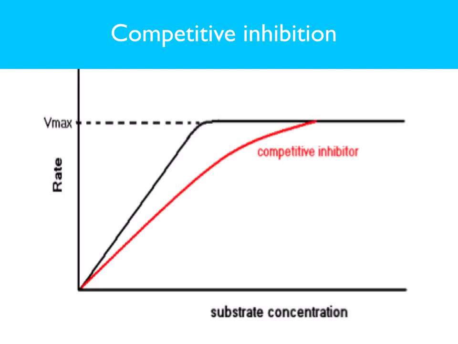This is because the competitive inhibitor is competing for the active site. Also notice that the reaction will still reach the same maximum rate as when there's no inhibitor. This is because the substrates will eventually come in contact with an active site. So keep this graph in mind when we discuss the next inhibitor.